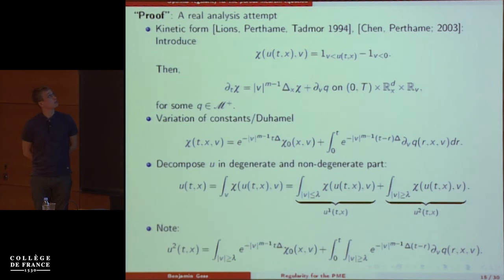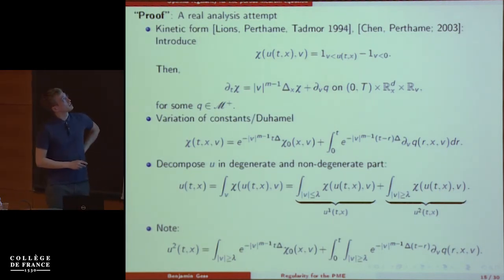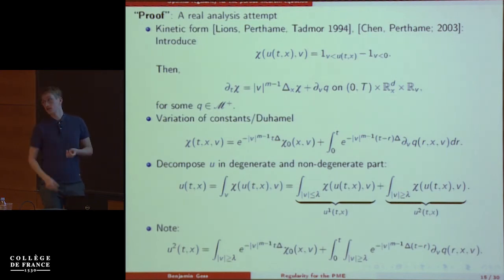In this language, it goes back to the work by Lions, Perthame, and Tadmor that we already saw before. There are also early contributions by Yann Brenier in this direction, saying that it's a kinetic formulation. I guess it's the first time in this paper, or at least around that time. And then this was generalized to parabolic and hyperbolic equations in this work by Chen and Perthame.